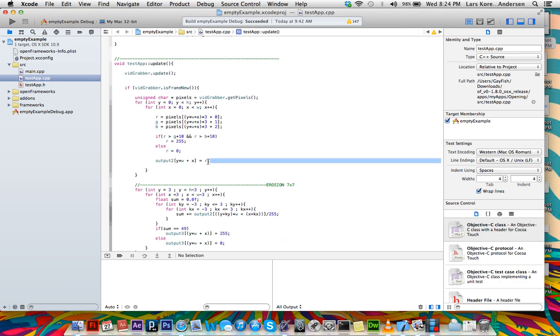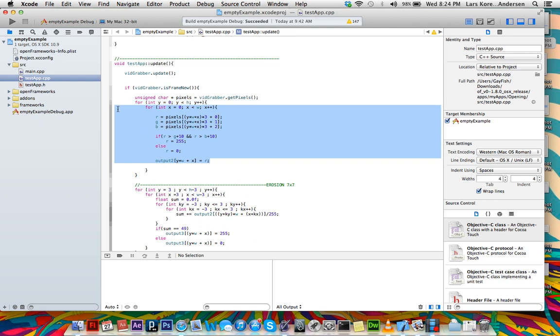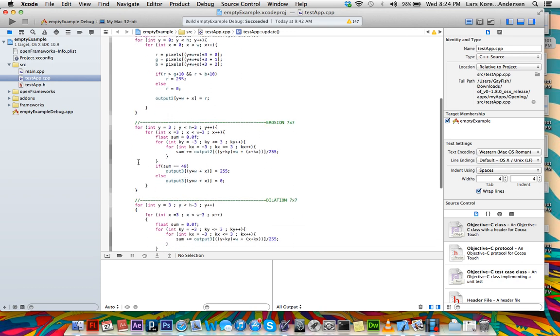Got it again right here. Gonna turn it black and white. Nothing much more there. By using if green is bigger than blue and so forth, as we saw before. The 7x7 erosion, like we saw before, if sum is equal to 49, again, erosion shrinks it.